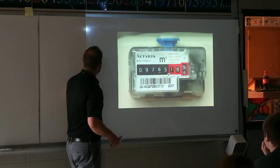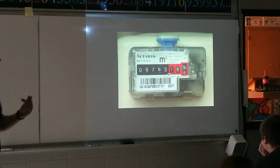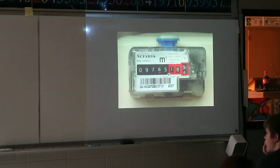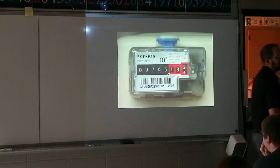The reason why I'm bringing this up is these things are made in such a way that they're fail-safe. It doesn't ever break because it's using a little mechanism on the inside when the gas passes through the line, and it pushes the little meter, and it works pretty spot on. You can't get into the box itself and rework it, like wind it back. Some people are like, I'm not gonna use gas this month, so I'm gonna wind it back. Because all the numbers are in such a way that the gears on the inside turn the next number, when you try to crank one backwards, it strips out the gears and they can instantly see it, and then you're gonna be charged with fraud. It's one of those things. It's a pretty ingenious little device that keeps track of the numbers really accurately.